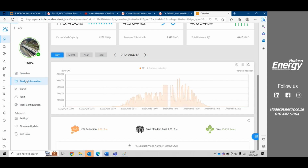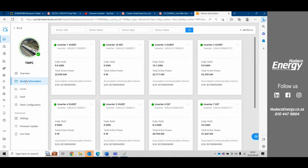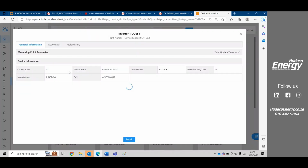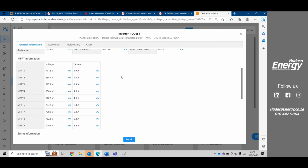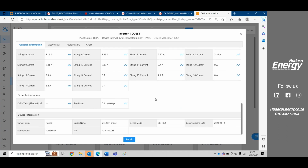All right, so we can go into device. So under device, we see all the inverters. We see the communication module, and they've elected to rather put in a meteo station and no meter. Okay, you can click on any one of these devices. So we see here inverter 1. Under general information, we get the AC value overview. We can see the MPPT information overview. Get some additional information on the strings. And then some general information about the inverter.